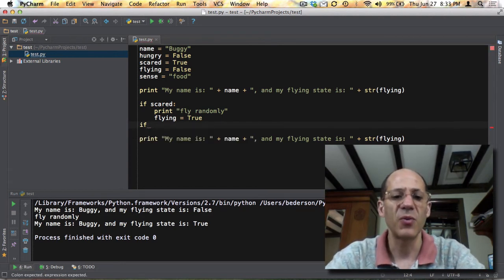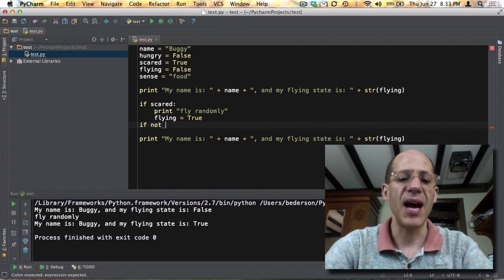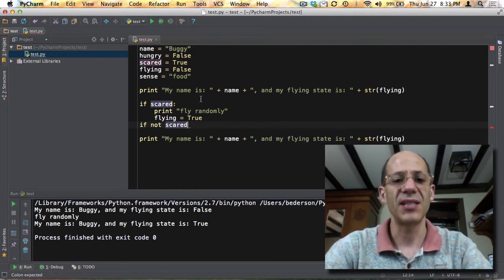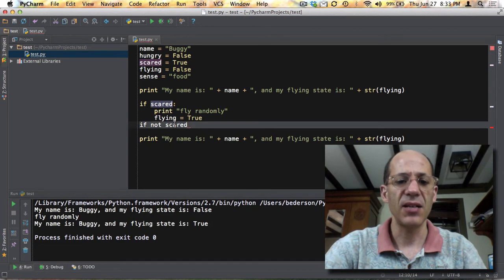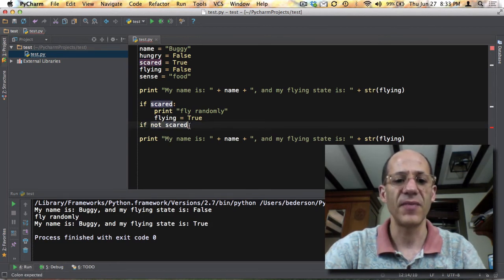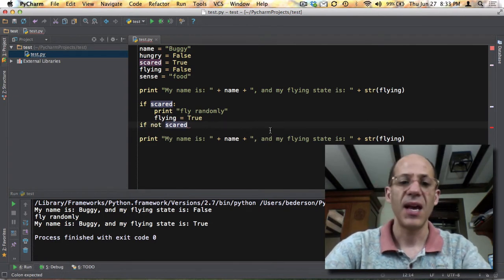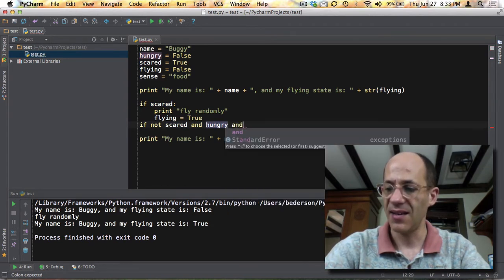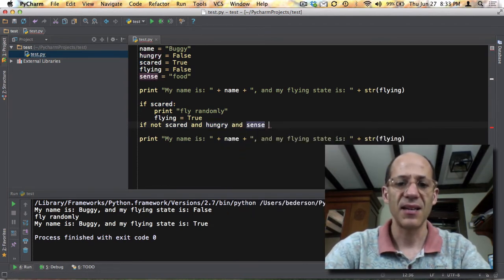Well, remember there was a Boolean operator called not, which takes a parameter, which is a Boolean, and it returns the opposite of it. So if scared is true, then not scared will be false, and vice versa. So if it is not scared, and it is hungry, and sense equals food.